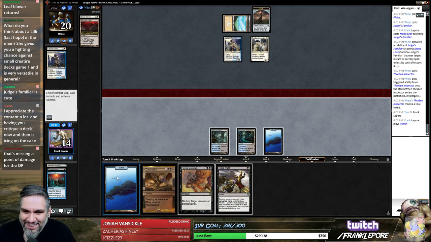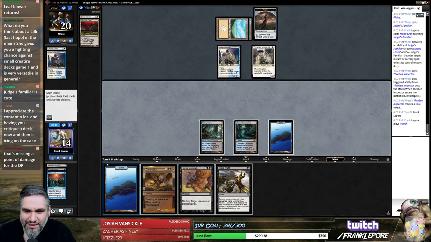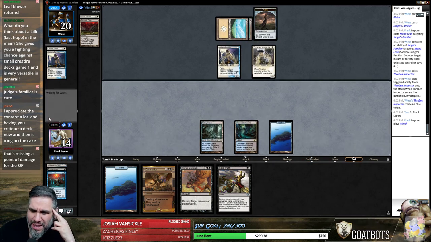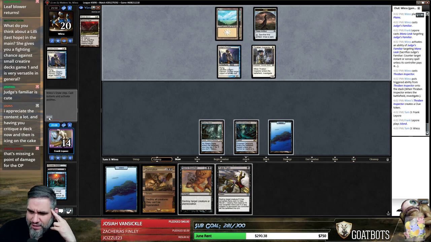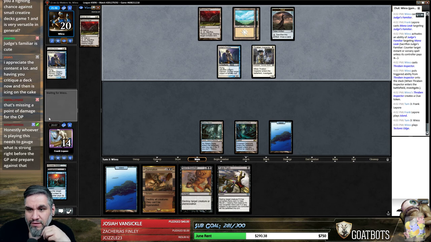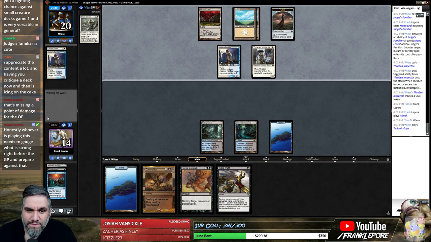Okay. We play a land. Everything's happening. I think we're just gonna Hero's Downfall or Fatal Push the man. Maybe Hero's Downfall. Fatal Push kills everything in their deck. Hero's Downfall costs 3, so. And if we're literally trying to kill the judge's familiar, then both of these are going to do it.